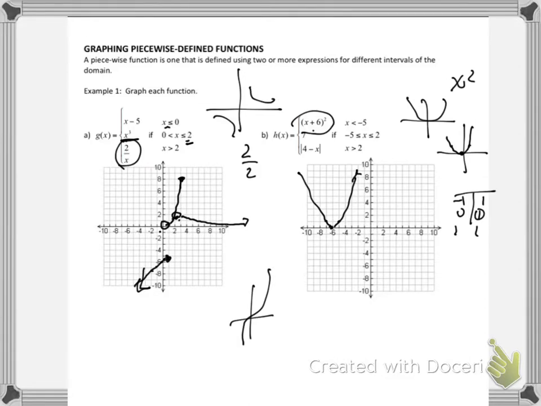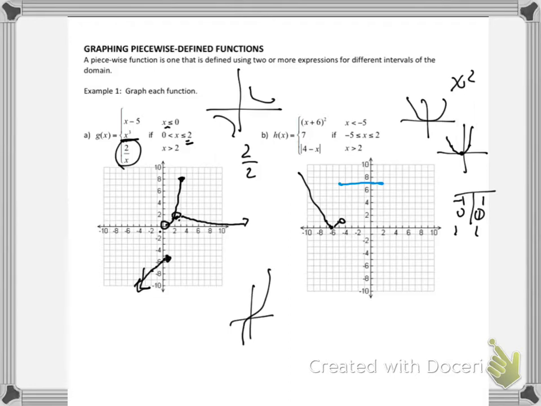This is saying I'm only wanting the x's less than negative 5. So I have to erase everybody that is below or above negative 5. And at negative 5, I need to have an open circle because that doesn't have a line underneath it, even though I just drew a line. Then the other part is saying that we have a 7, and we're going to be a constant 7 from negative 5 to x less than or equal to 2. So right here is 7, so we're going to be a dot here, and we're going to go all the way to 2, and that's a dot. Both of those are closed dots.